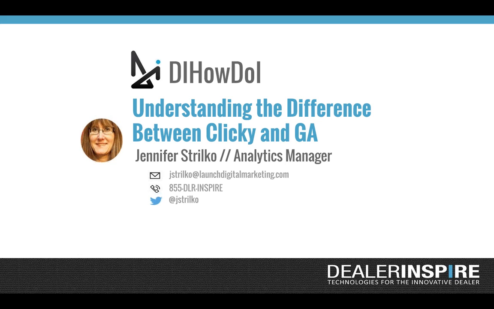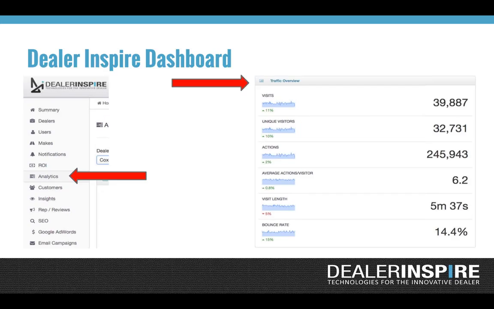So now, do you have any examples of the two different metrics and the differences in them? Yep, so on the next slide we can see that for the purpose of this webinar today, we're going to focus on the Analytics tab in the DI dashboard, and then on that Analytics tab we're going to be focusing on the Traffic Overview section. So that's on the right hand of the slide.